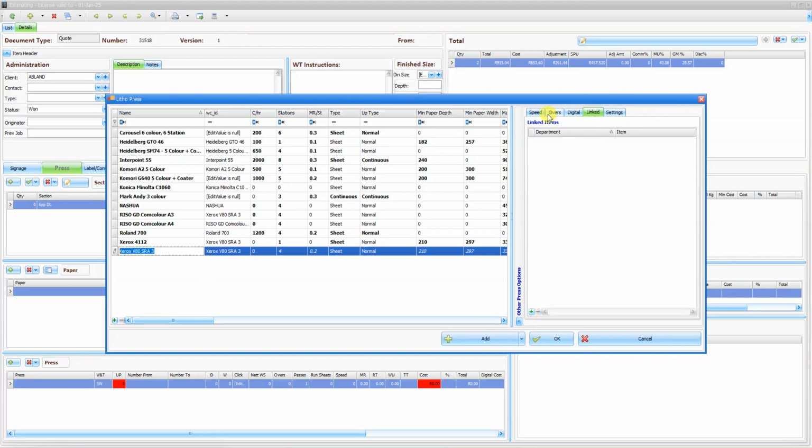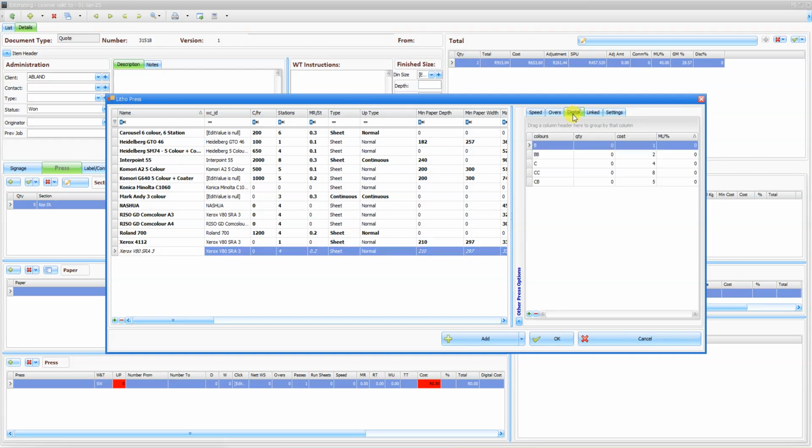Okay, so if you look on the right here, if I go to digital, you can see B is for black one side, B is for black both sides, C is for color one side, C is for color both sides, B is color one side, black reverse. In your case, the click charges we require would be for SRA4, black one side, color one side, and that's about it.